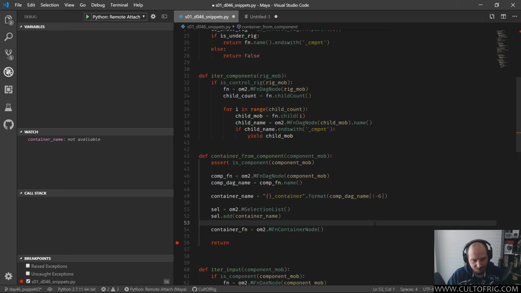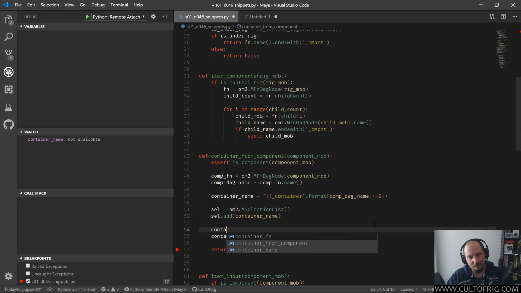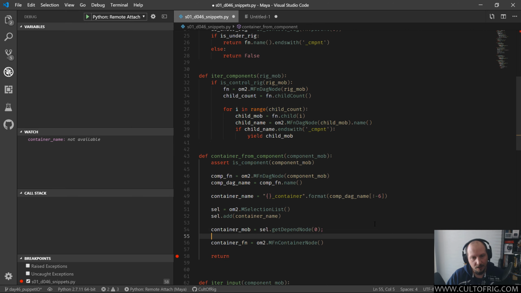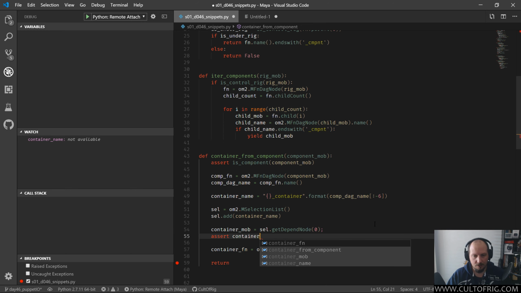Okay, so what we should be doing is assert that container mob has a fn om2 mfn dot k.